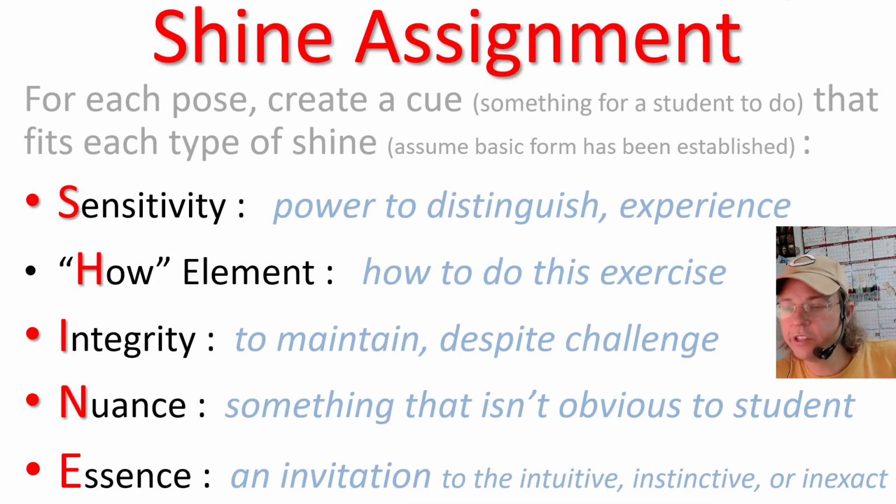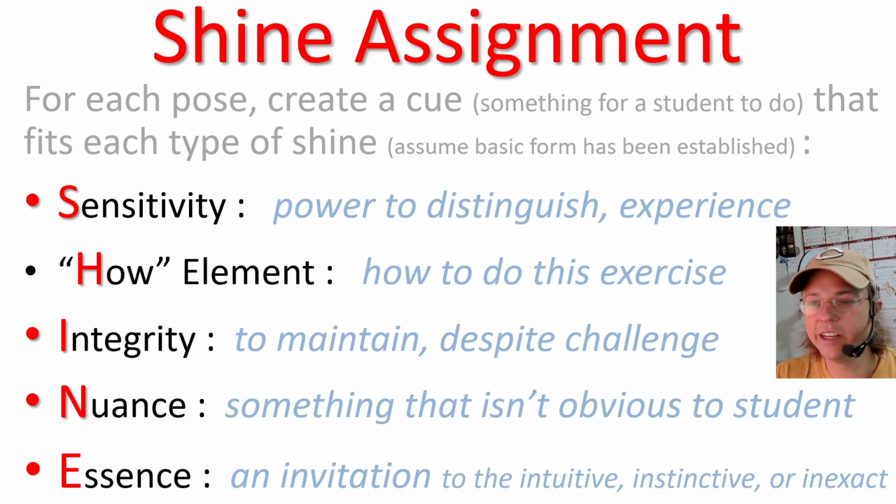Also think of some kind of cue you could give that would encourage integrity in the pose. And so what is something they can maintain despite challenge? I gave the example earlier of keeping a C curve in the back when we backbend. Whenever we backbend, the temptation is... integrity is a big word. So if you're not sure about integrity, think about what is the temptation that's easy to fall into in this pose, right? So one of the temptations that's really easy to fall into when you're doing, say, camel, is to just bend in that really flexible spot in your low back and make it a V instead of a C shape.